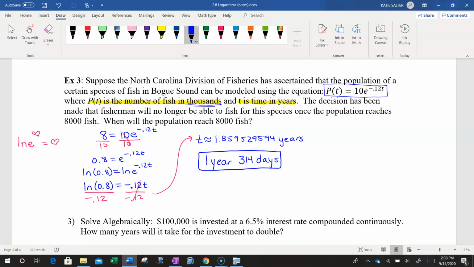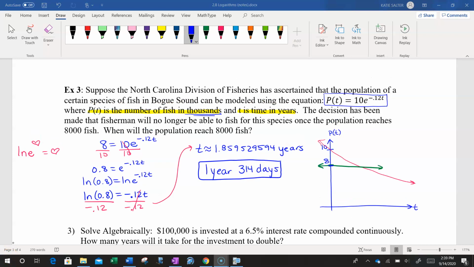This is the algebraic approach to solving these problems. Of course, if we have technology, and you're allowed to use a graphical approach, we could always graph it in our calculator, and we could do this to check our algebraic work. But guys, for this lesson, I do want you to be using logarithms to solve it. The whole point is to practice using your logarithms and improve those logarithm skills. If we want to use a graphical method, we would just graph the function in our calculator and then graph the horizontal line, y equals 8, and find that intersection.